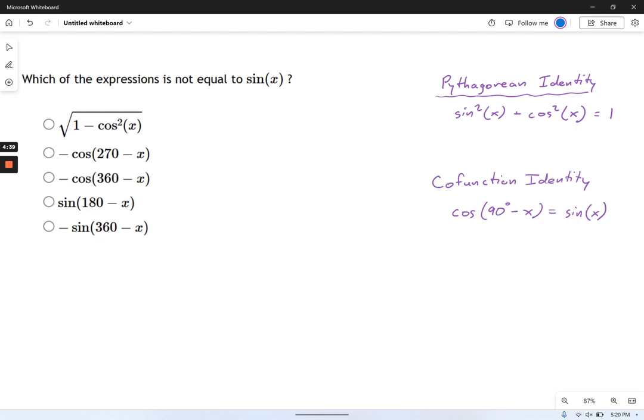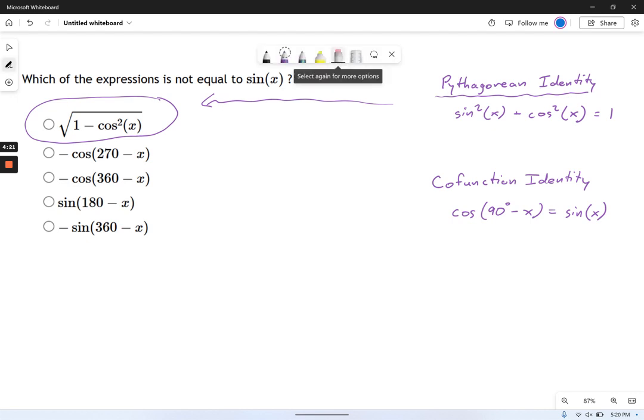Sine squared plus cosine squared equals 1. Doesn't matter what the angle is. And you can see that appears right over here. Now, if you were to play around with this equation on the right and you say, okay, if sine squared plus cosine squared equals 1, then that means sine squared equals 1 minus cosine squared. You can see how that would get to this for just regular old sine.